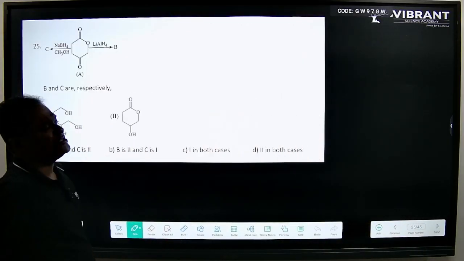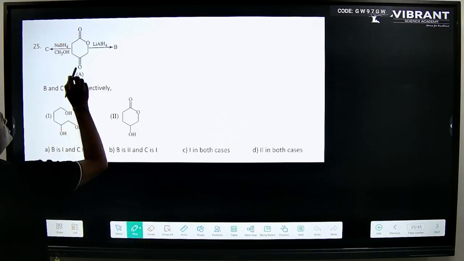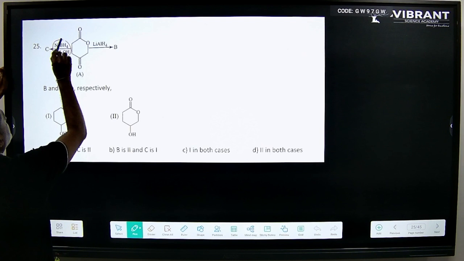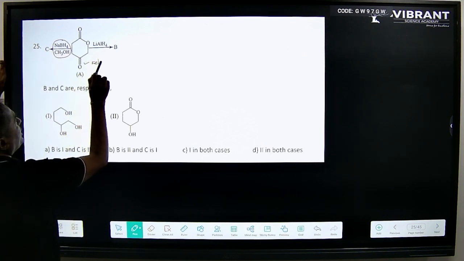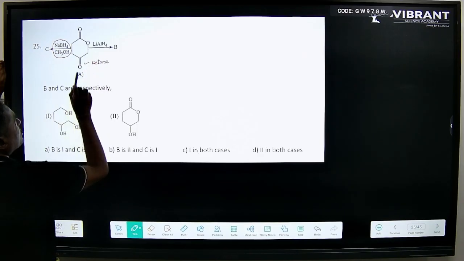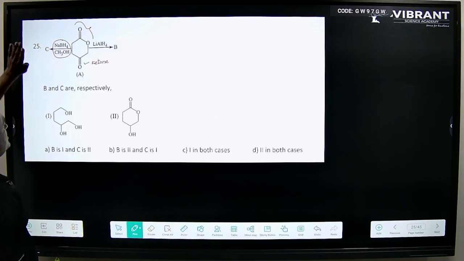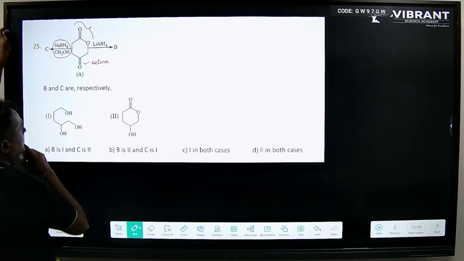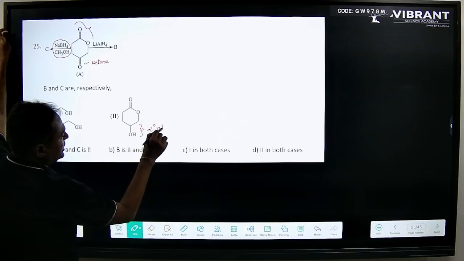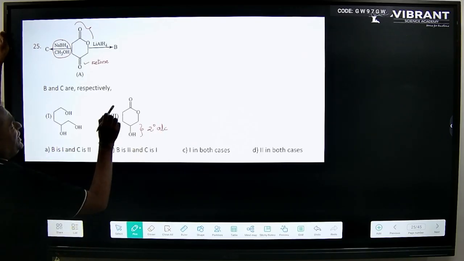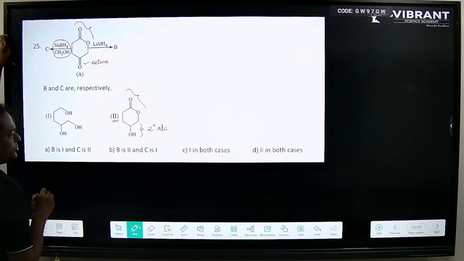Okay. Now, this question is again a very simple one based on reduction. Now, child, tell me one thing. Sodium borohydride only reduces your ketone group, and not an ester. That means your ester group will remain unaffected. Is it clear, child? So, this side you have got C. So, C is what we have to find out. Now, see over here your ester remains as it is and only this has changed to secondary alcohol. So, ketone on reduction gives secondary alcohol, ester is unaffected. That means your C has to be second.